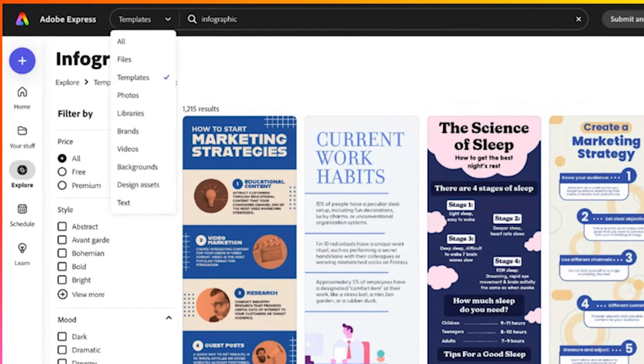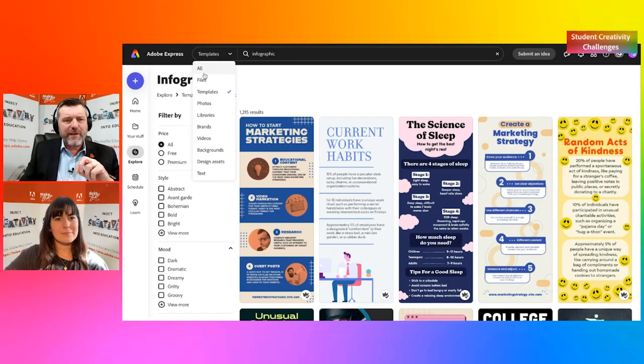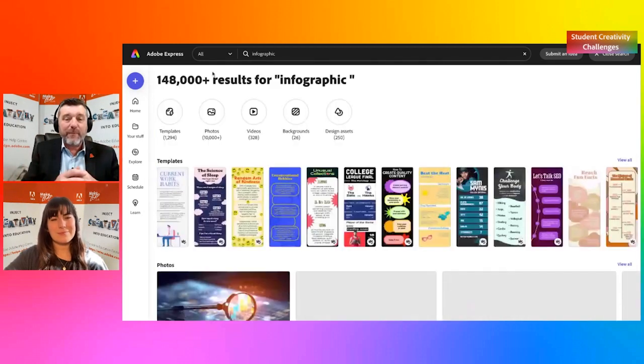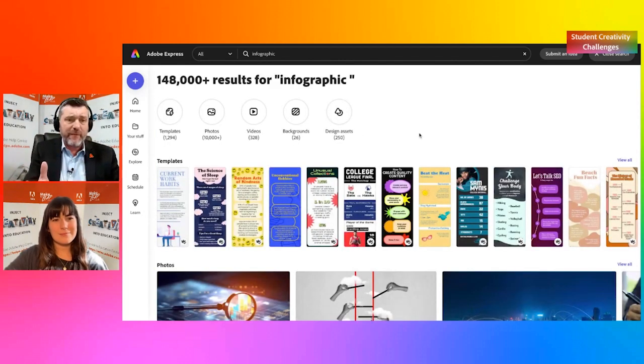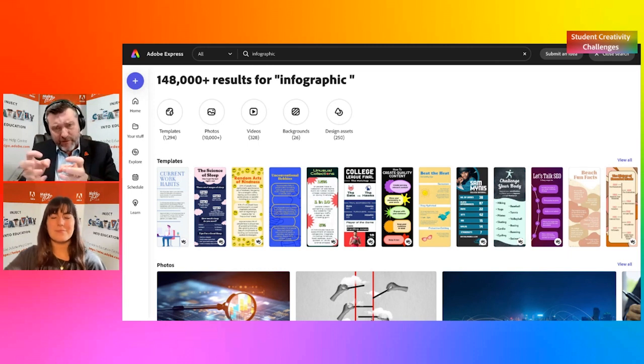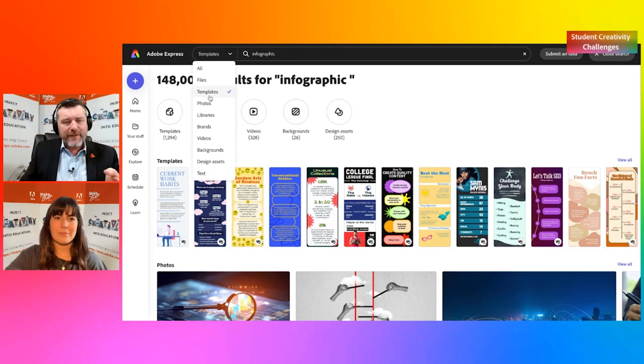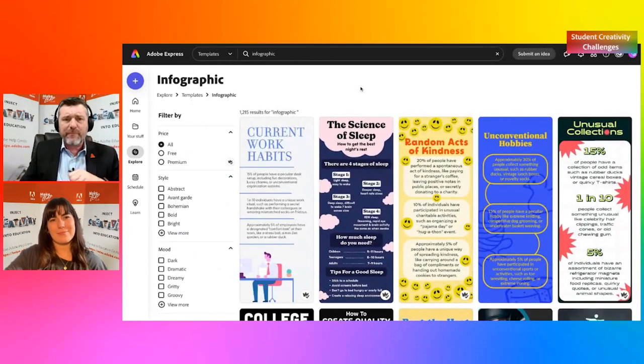If you clicked on the All button, what's really interesting is anything that you have created that relates to infographics will appear. It might be your own personal infographic that you've created in the past, sitting there in your libraries. So it's worth noticing how we've got a filtering tool now that filters out the things that you want. At the moment, Abby's just looking for a template about infographics. So instead of All, she's going to be clicking templates, and she's already got infographics there, and it just brings up the relevant things that you're looking for. Yeah, so many different options in the new Express.